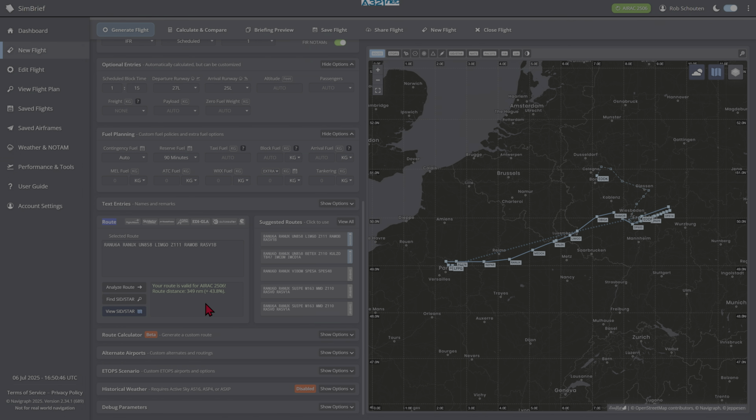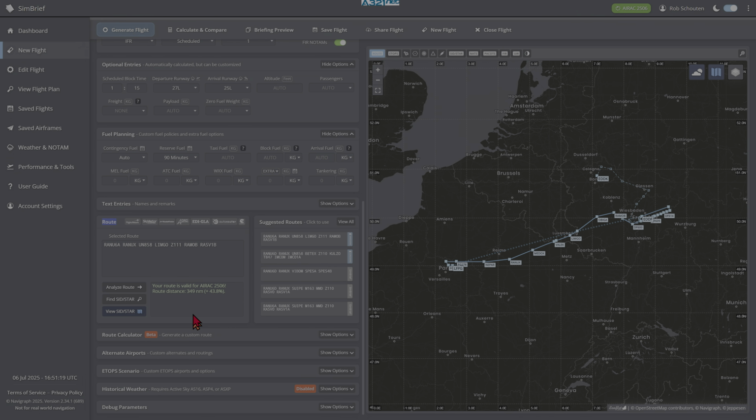So it's important to know that your AIRAC cycle in the plane, in your flight management computer, and the flight planner needs to be identical. If they're out of sync, you will have issues with the flight route or other things that can go wrong. You can check the AIRAC cycle in your airplane, but we will see that in the next episode.